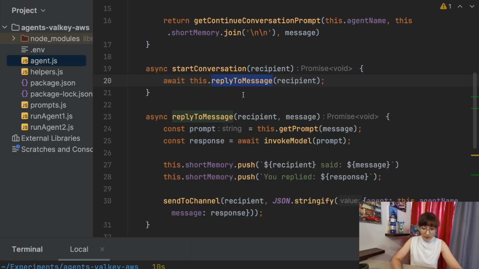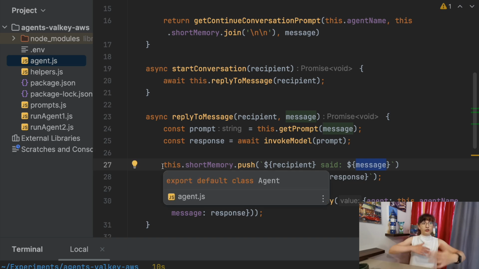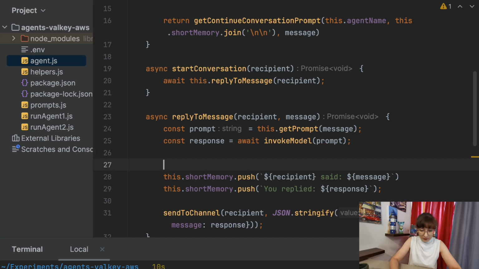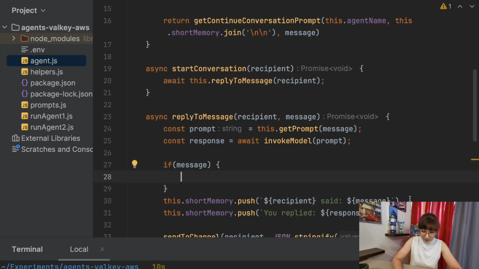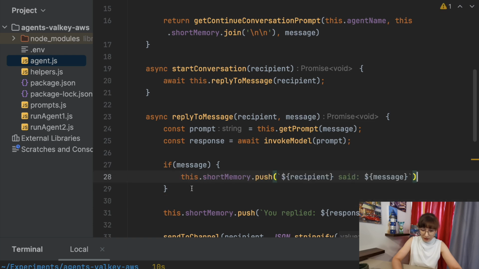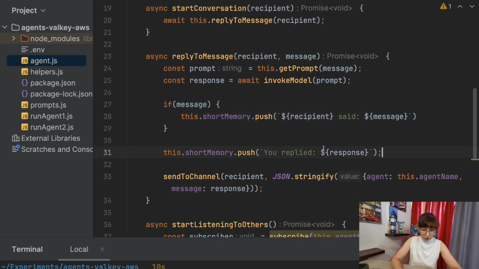And also that would mean that in the reply to message, we need to make sure that we are not populating our short memory with an empty message. Whenever we initiate the conversation, we do not yet have any message coming. We are sending the first message. So the short memory should not have that information. So here we will just say, if there is a message, only then please send to the short memory that the recipient or whatever agent said this message. If not, populate just the second one.